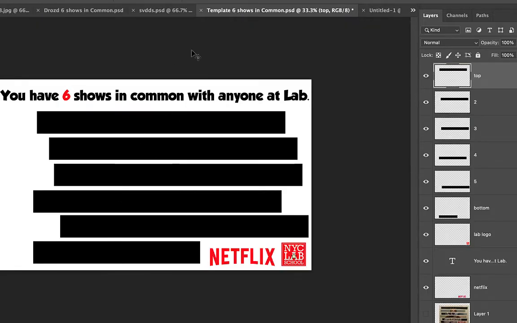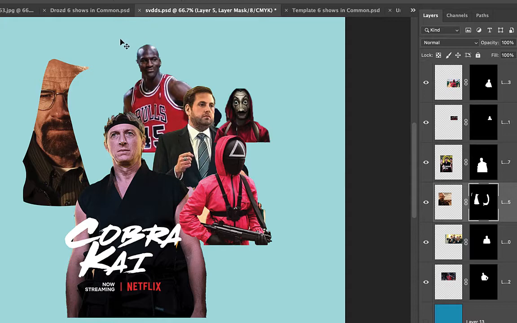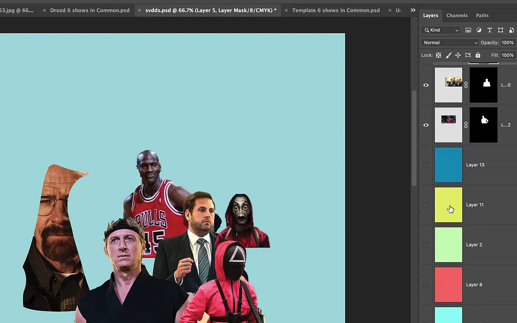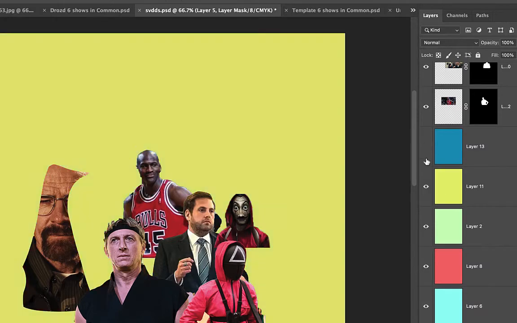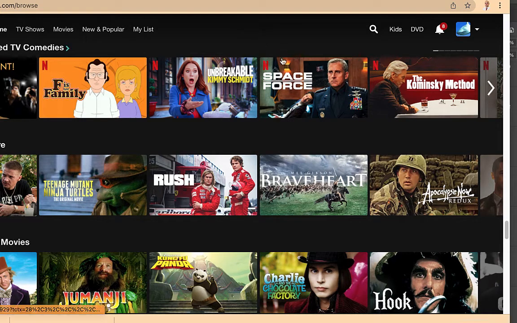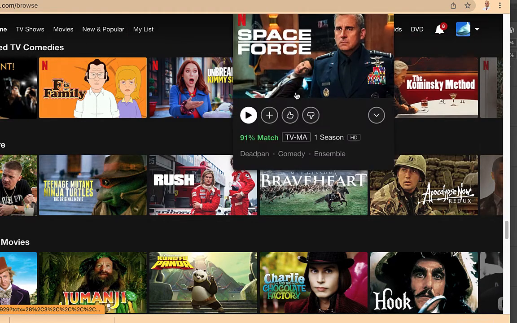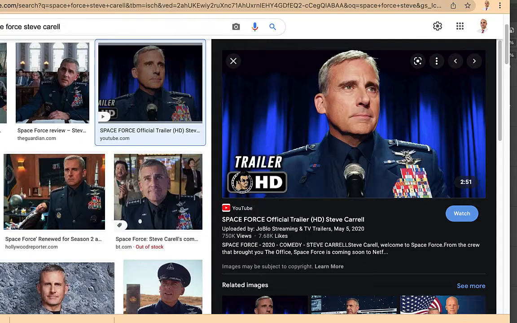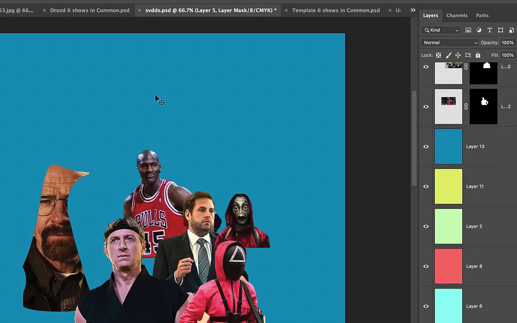So this is our canvas. I'm sorry, this is our template. This is where we're starting, and we're going to need to superimpose some of the characters that really appeal to us, and you're going to need to be thinking a lot about background colors as they're associated with each individual. I'm going to hop to Google Chrome. This is just randomly on Netflix. I noticed we've got Space Force, we've got Kimmy Schmidt, we've got Willy Wonka. Okay, I don't even know if I've seen any of these shows, but it's not that serious. So I'm going to start with this image featuring Steve Carell. I'm going to right click, copy the image, and return to a blank for the time being.